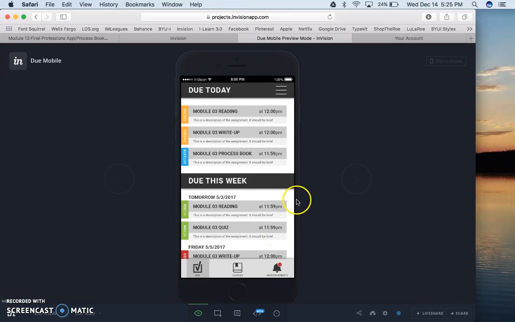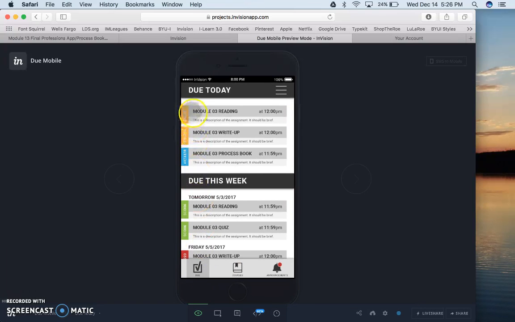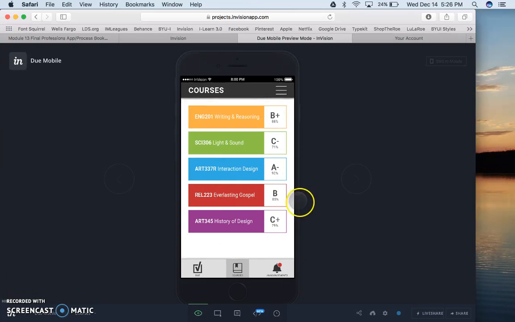And so the main pages of the app, this being the main one, and you have down here at the bottom courses, and that simply has a list of your courses, and it's all color coded. You may have noticed on the home screen, each assignment has a color over here on the left, and that coordinates with the class. It also has the course name in that colored box. So you have your courses here, and the current overall grade for that course is shown. I felt that was important because it's something that everyone would want to know.